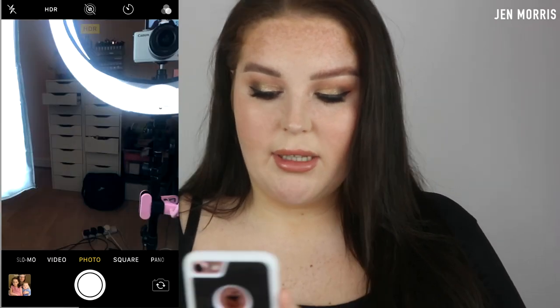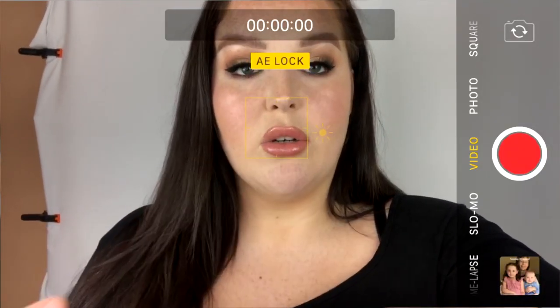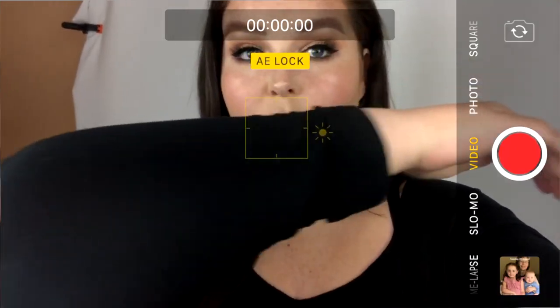I just want to briefly touch on some actual tips for using the camera. When it comes to actually filming on the phone, first thing you want to do is make sure your exposure is set right. You can select yourself, press on the screen, hold your finger and this AE lock will come up. Then you set the exposure to the level that you want - where you're not washed out - and as you move, the exposure is not going to move. I have dark hair and I'm wearing a dark top, so if the light hits a certain way I will just be Casper the friendly ghost, and I don't want that.